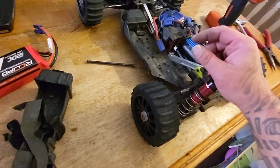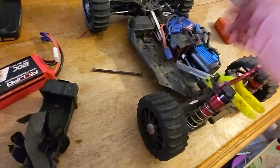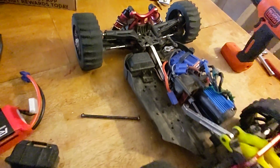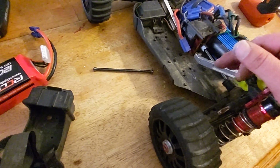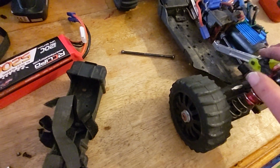X-Max only broke a hub. Brand new ones I just put on this week to go out this weekend, and it was one of the X-Max oversized ones, and we got a screw ripped out right there. But broke the hub on the X-Max. Other XL, like this one, it snapped one of the RPM shocks at the hinge pin. It ripped it through. So I got new arms on the way for that one.